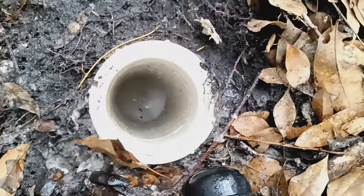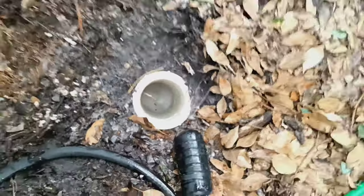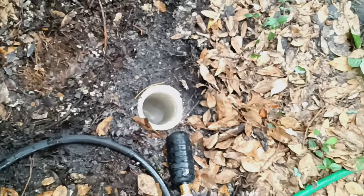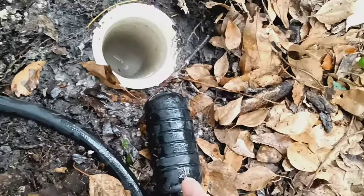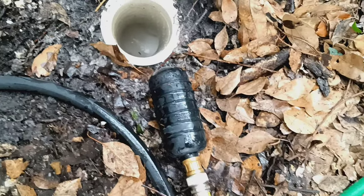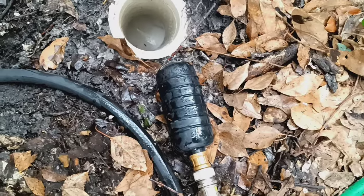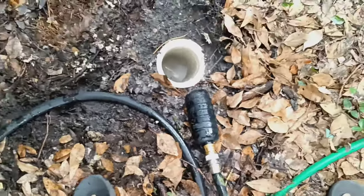If you didn't see that, then you need to do it a couple times. I bought a house that people thought the pipes were collapsed in, and I ended up using this device — which is about $20 — to fix the obstruction that nobody else could do. The guy with his snake couldn't even get through it, but I was able to finally blast through it. It eventually took a little while, but it did it.